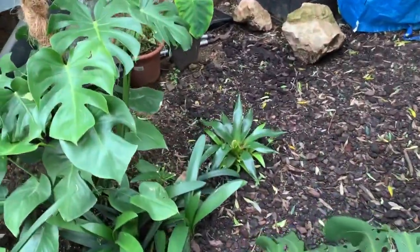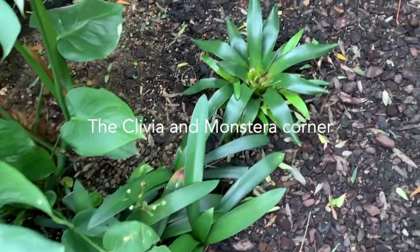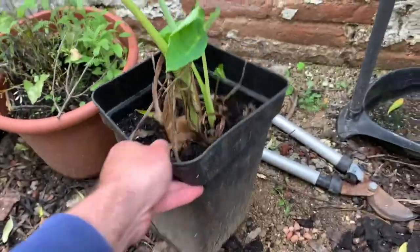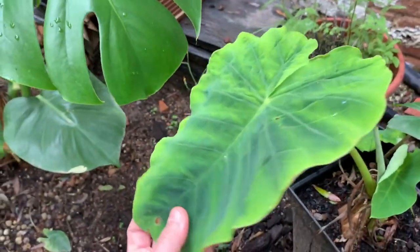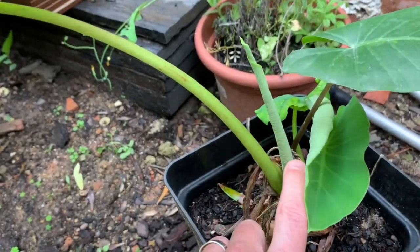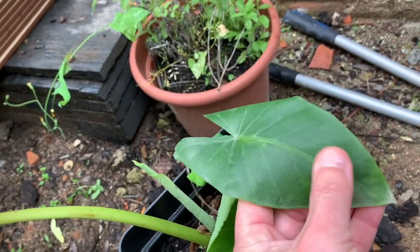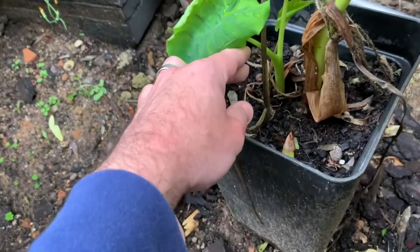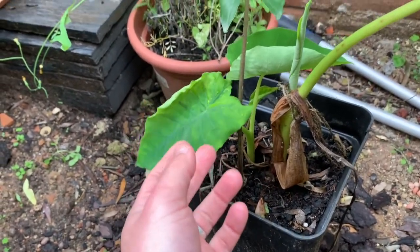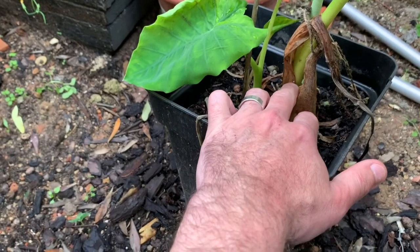What else? Oh, this little green side is doing fine. Monsteras, Clavius, bromeliad. Here there's one of these alocasias, Colocasias. I think this is alocasia only. And this is the velvety leaf that's going to have another leaf here. And this is another type. This is another alocasia that's growing from the same pot in another place here. And this is similar to this, the velvety one. Let's see how it goes, because they also came with the same pot as the ones that are infected. So I'm going to try and see if they're the survivors.